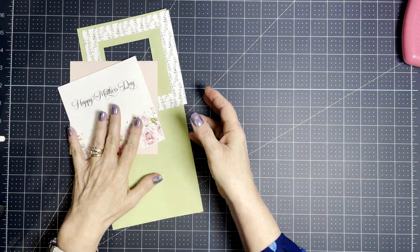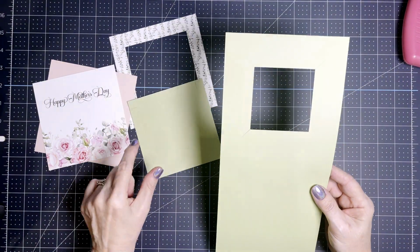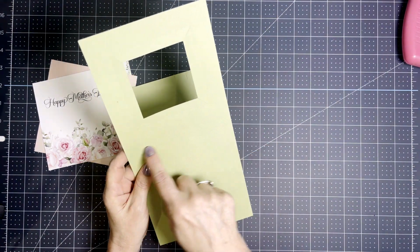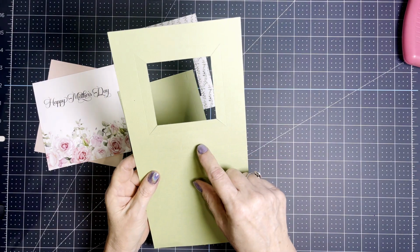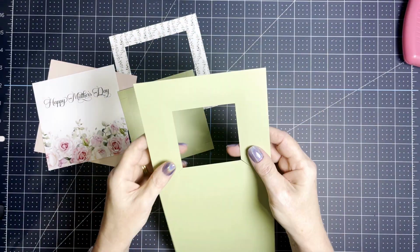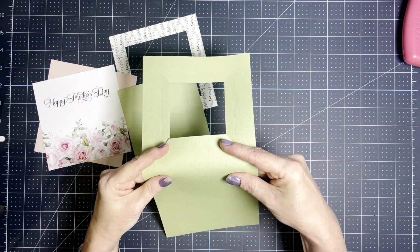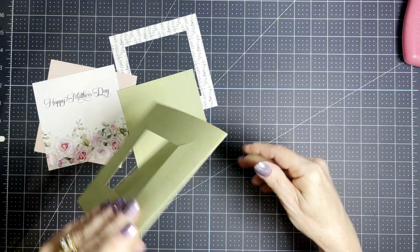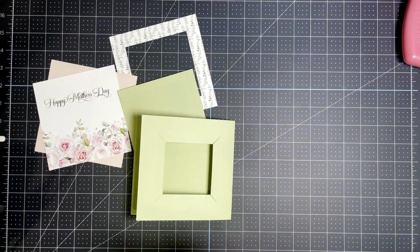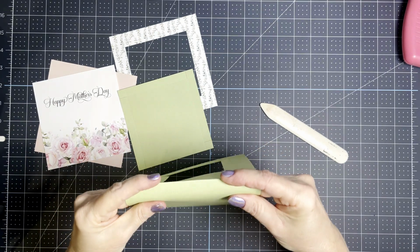I'm going to start with the card base, which in this size is made up of these two pieces. So you'll find that there are several score lines here. You have two here, which are going to be mountain folds, and then you've got these 4 here, which are also going to be mountain folds. So I'll start with these two folds here, which, as I said, are mountain folds, and I'll just give those a score there, and I'll grab my bone folder so that I can make that fold nice and neat. And then the same for the other one.